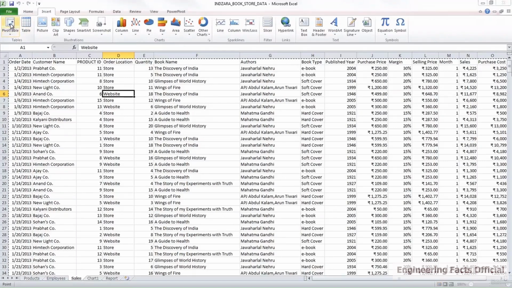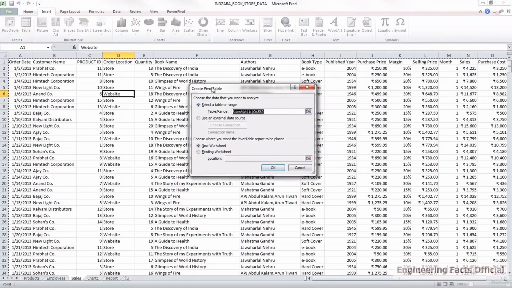I'll just click on it, and now Excel wants to create a pivot table, and it's asking me whether this is the table that is going to be the data we analyze using a pivot table. You can see the dancing ants around the data, and it also shows A1 to O569. That's the data set it will be using as a source. It also asks where we want this pivot table report to be placed. You can either place it in a brand new worksheet, or choose an existing worksheet and place it there. Right now I'm going to just choose new worksheet.